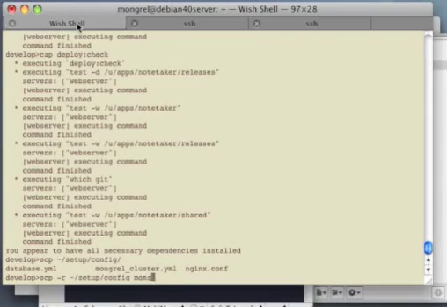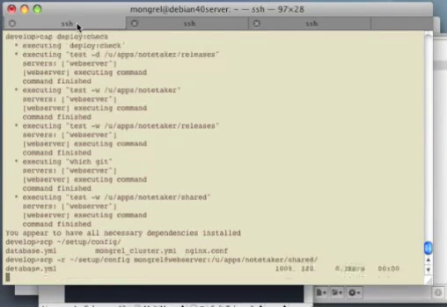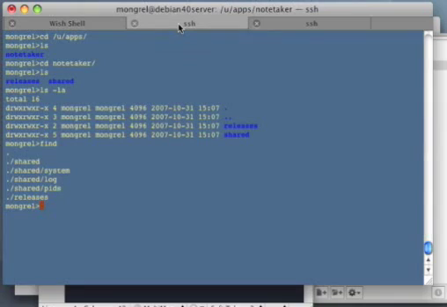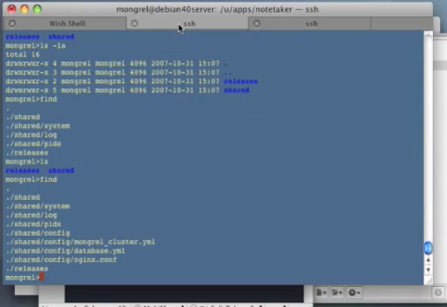So I have them set up already, and we'll just go ahead and copy them over to apps note taker shared. And then that after task that we set up will take these files and copy them into the local config directory every time that we do a deploy. And now we can see that the new configuration files are there.